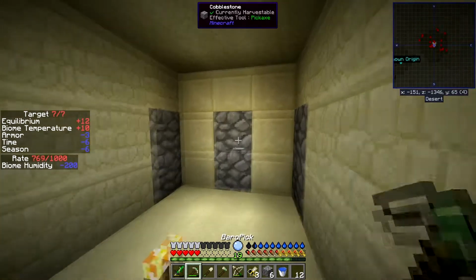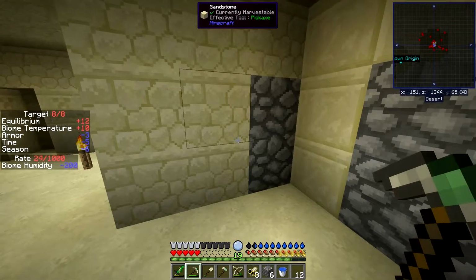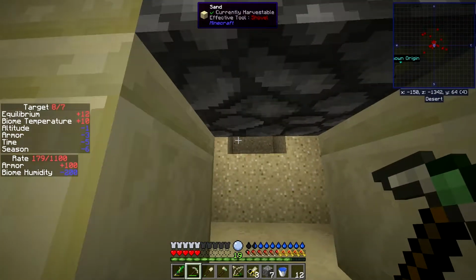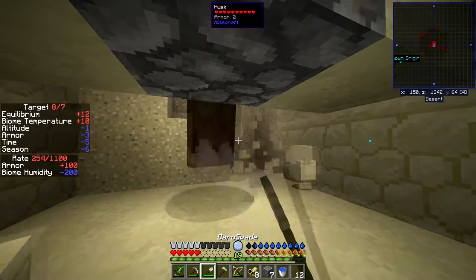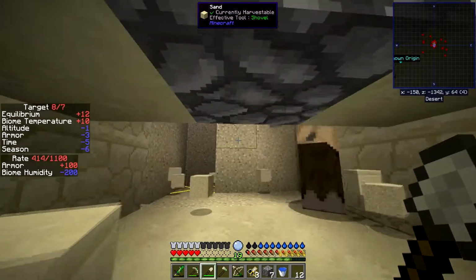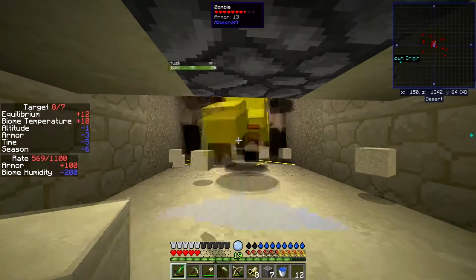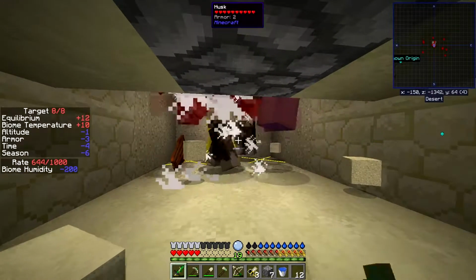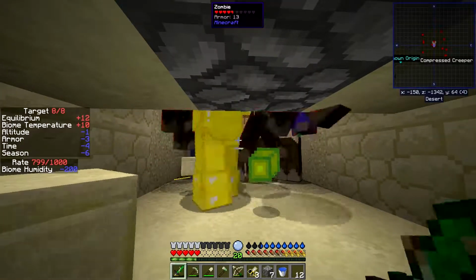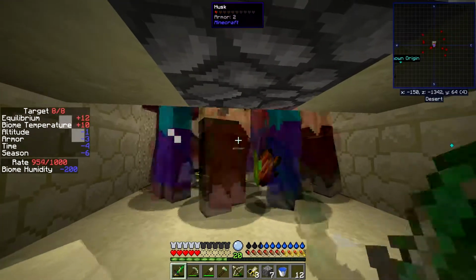How are we getting out of here? Alright, if we break that, how bad do things look out there? Alright, we can do this. Nice, mob farming at its finest. Oh, what's that? That's a dweller. Oh, that might have been what that noise was.